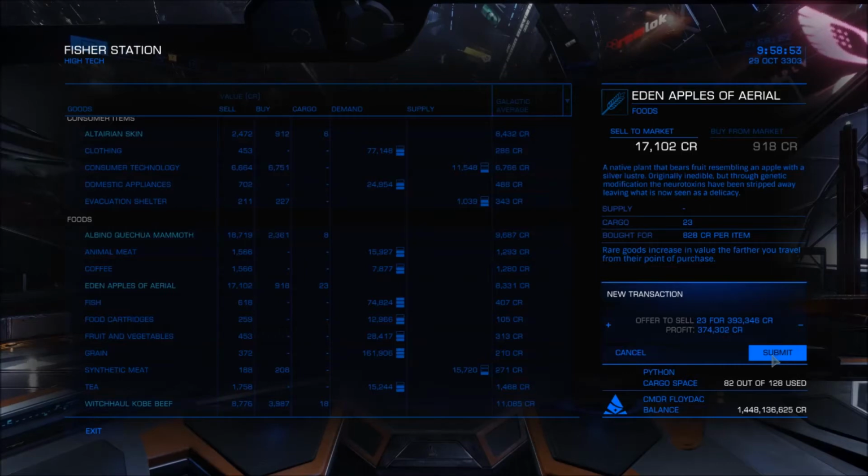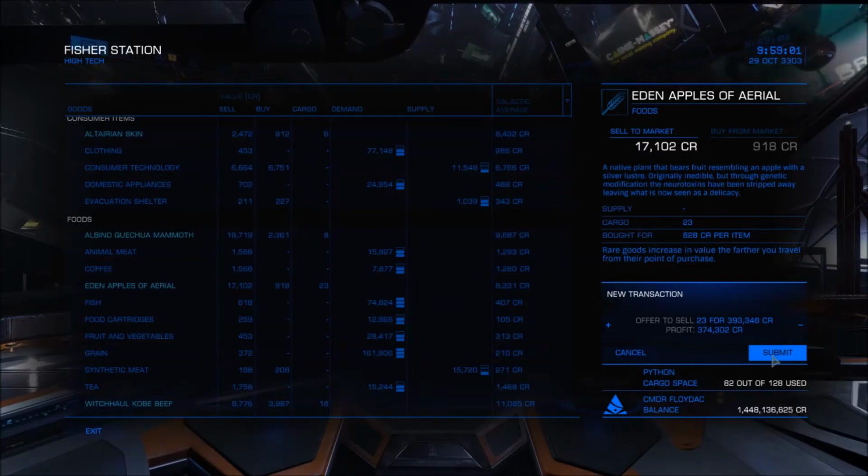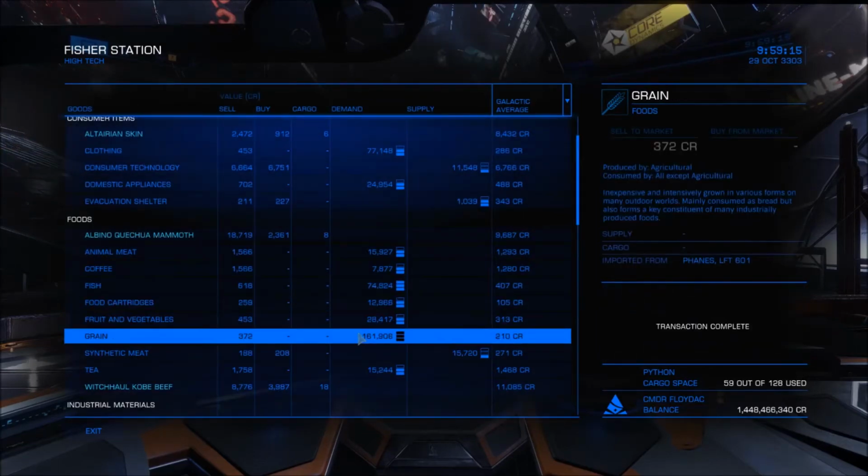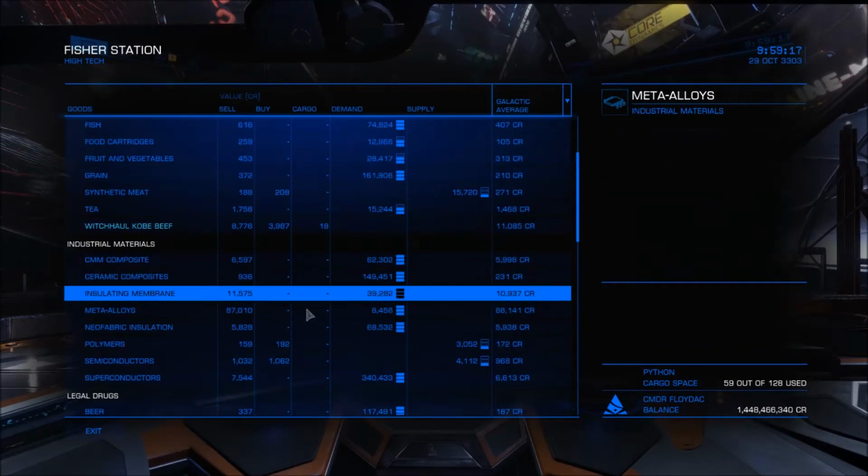So with the 23 tons, we got 374,000. I'm going to go get a coffee, I think. 374,302. There you go. I just need a round of applause there. Oh my God. Okay. And what was the other one we need to sell?